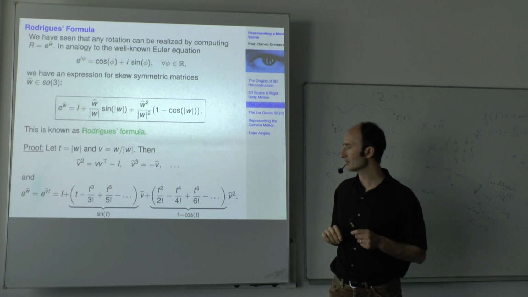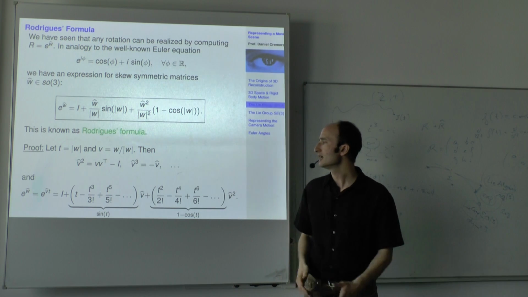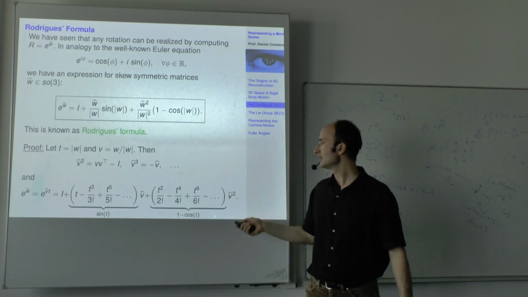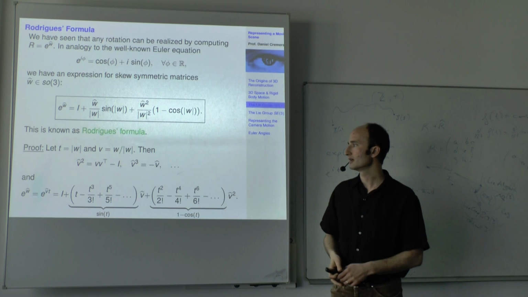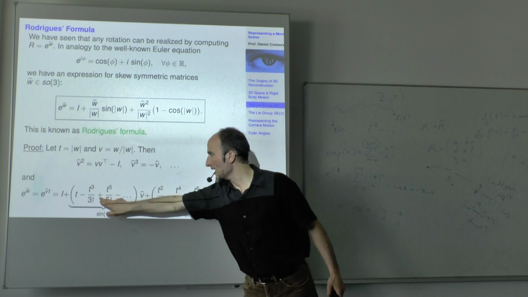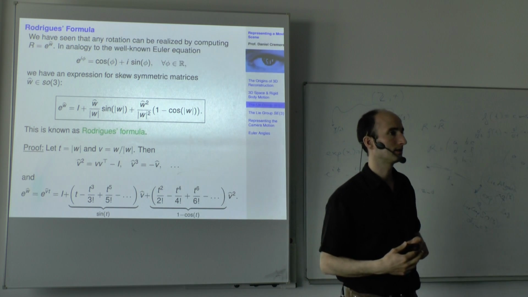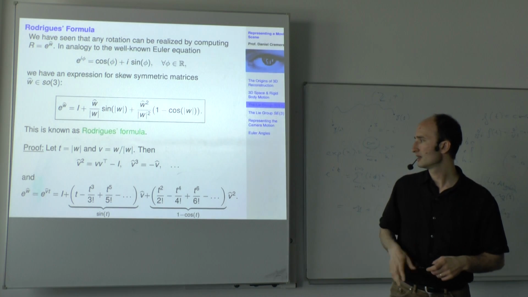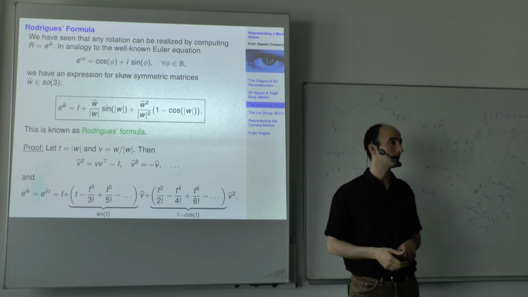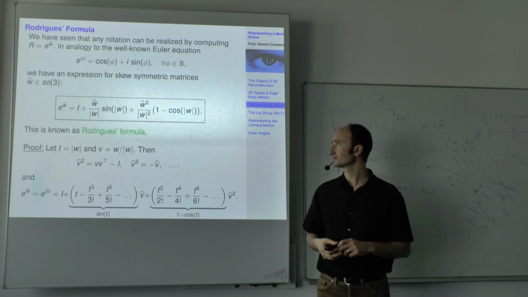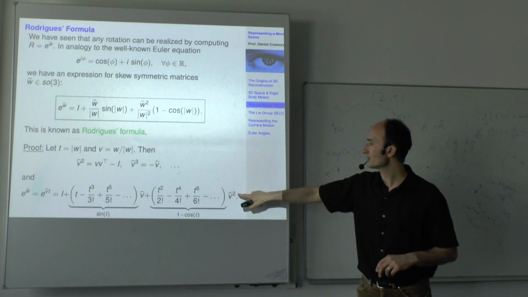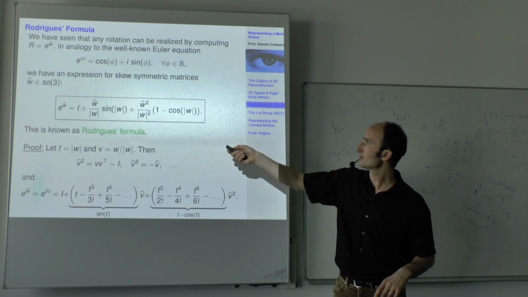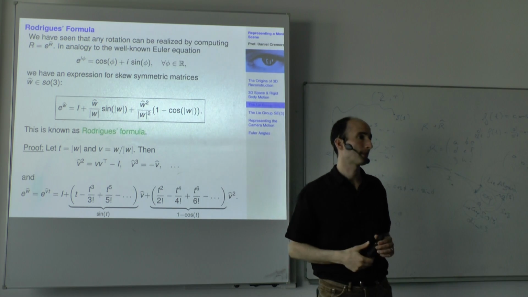And if you do the calculations right and you separate the terms properly, you see that you get the unit matrix, and then you get these terms times V hat, and these terms times V hat squared. And then if you look closely, what you have here is nothing but the sine of t, t being the length of your skew-symmetric matrix. And what you have here is nothing but 1 minus the cosine. And so then, if you insert V hat as being W hat over norm W, you see that you get exactly this expression here.